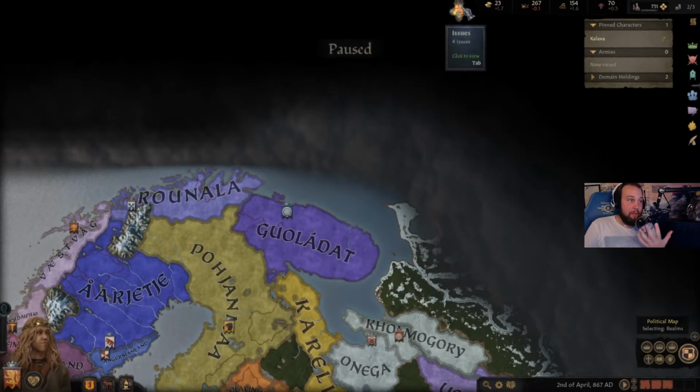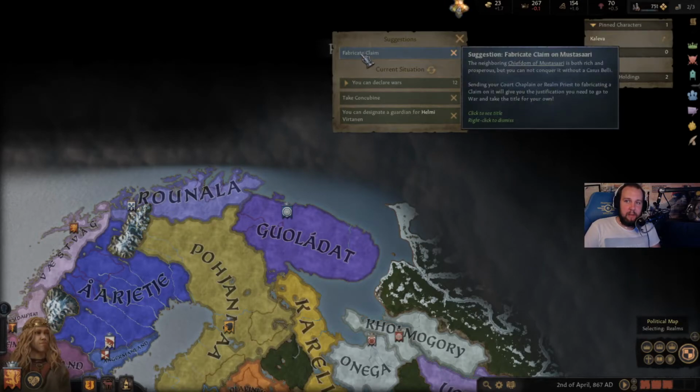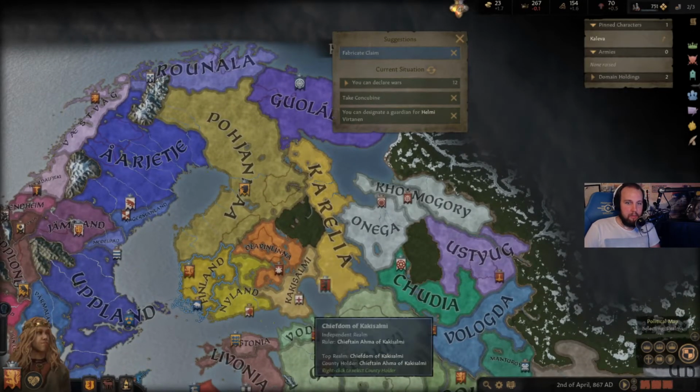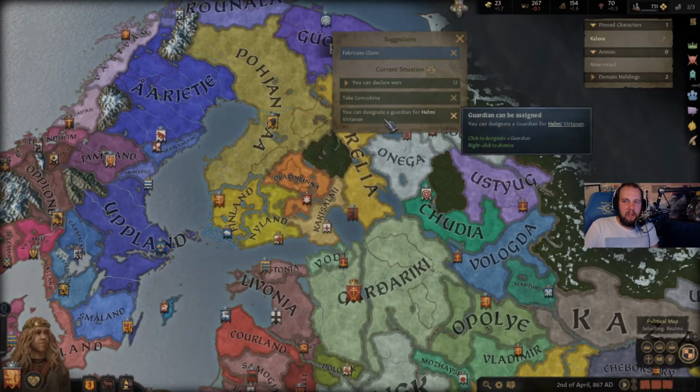And we have 4 issues. We can fabricate claim. You can declare war, 12 of them. Take a concubine, because it's a prestige to have a concubine. And also design a guardian for Helmi.